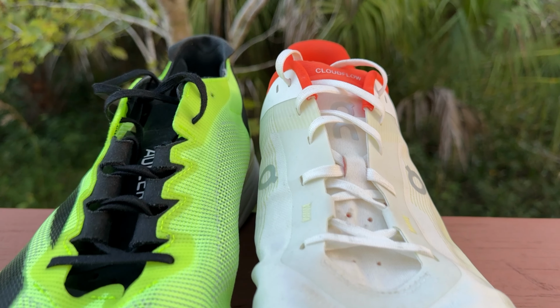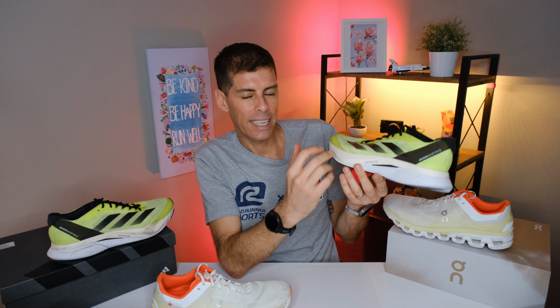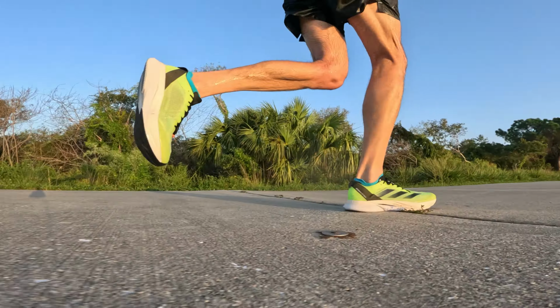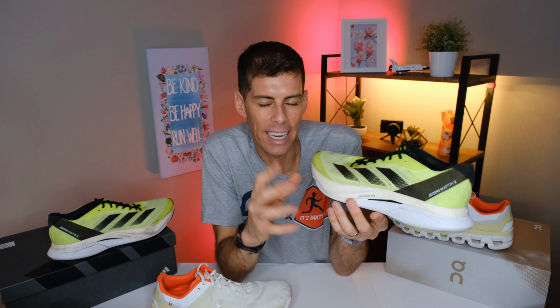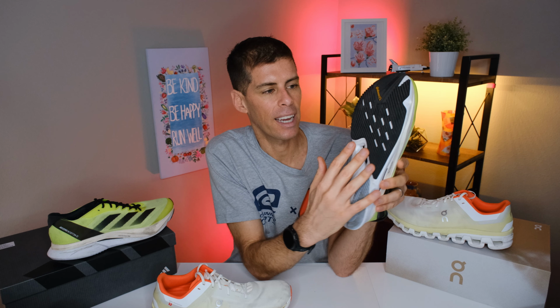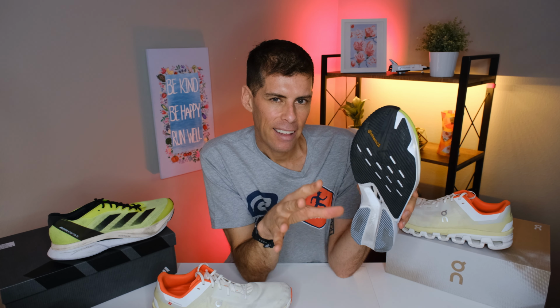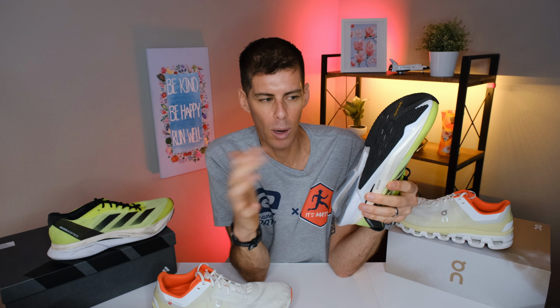So actually I did enjoy the ride in both these shoes. I did like how when I was transitioning from heel to toe, I did like how this Light Strike Pro felt. And when I say I liked how it felt, a little differently from this Light Strike in the back. Although I wouldn't call it a snappy ride. I wouldn't call it an inspiring ride. And even with the Energy Rods 2.0 that kind of run up like this, following the metatarsals of your foot, I didn't really notice anything different from the Energy Rods that I wouldn't expect from an unplated or unrodded shoe.